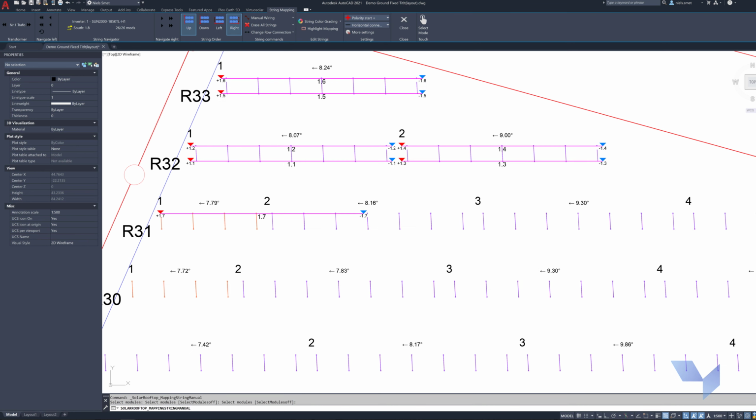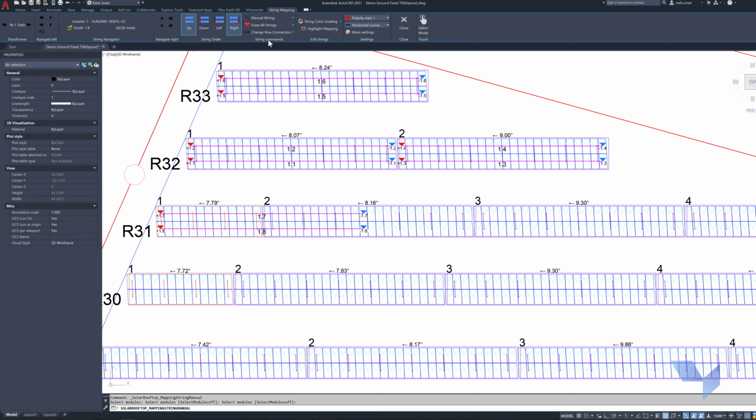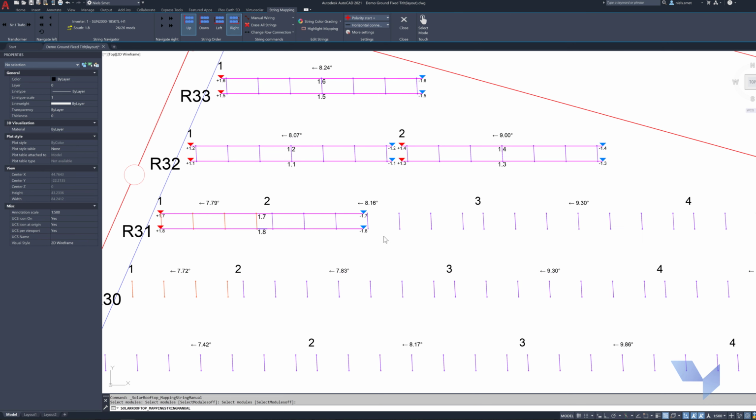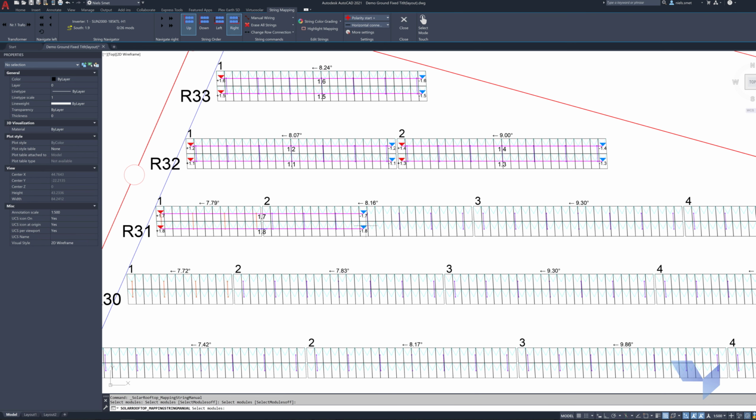You can jump over modules by switching off the modules. Click on Select Modules Off option in the command line or right mouse click menu. After you skipped modules that you wish and need to select modules again, click on Select Modules On option in the command line or right mouse click menu and continue selecting.